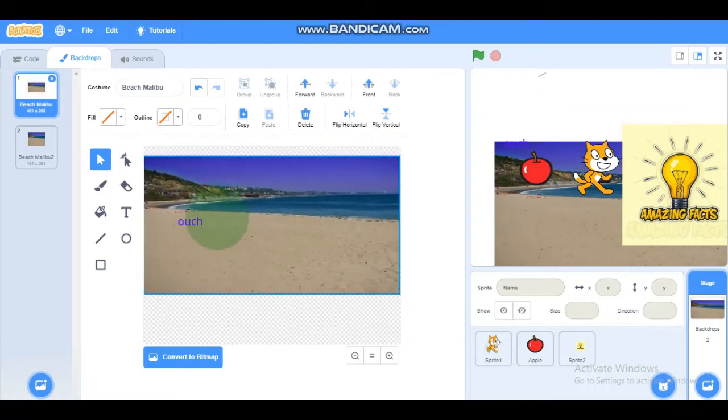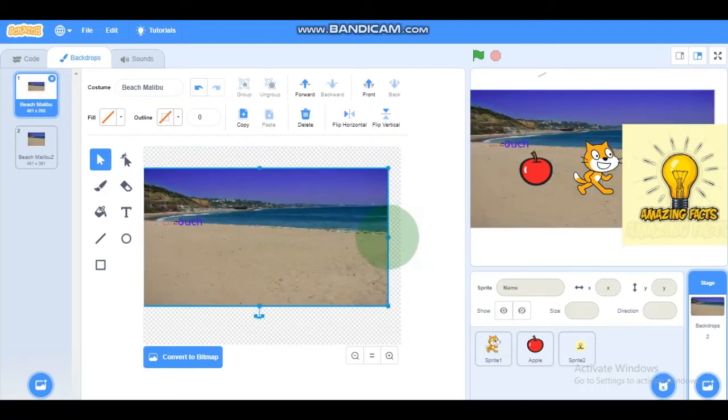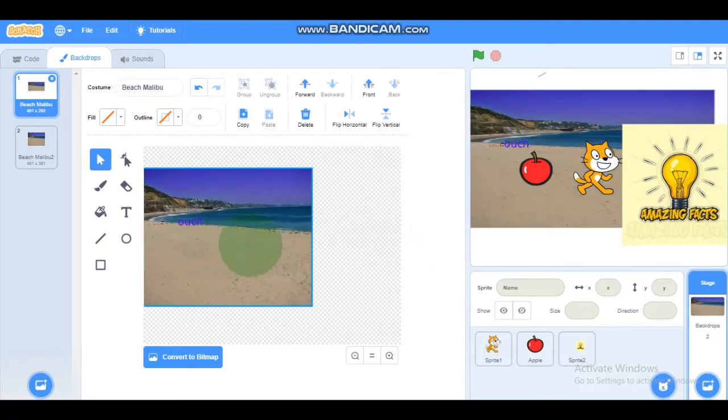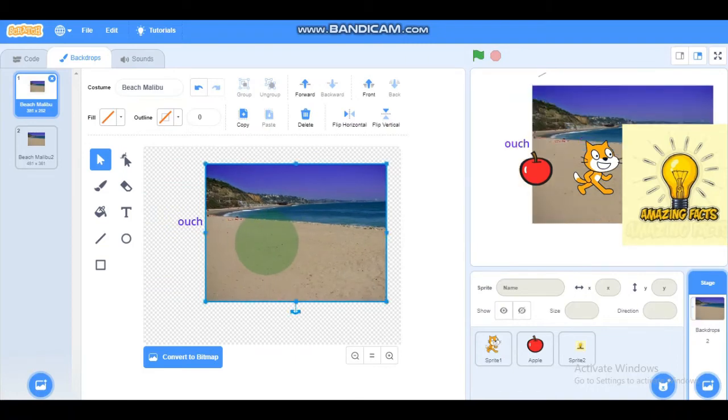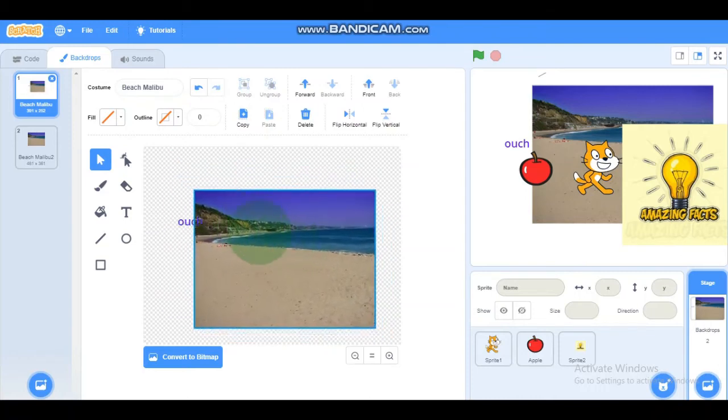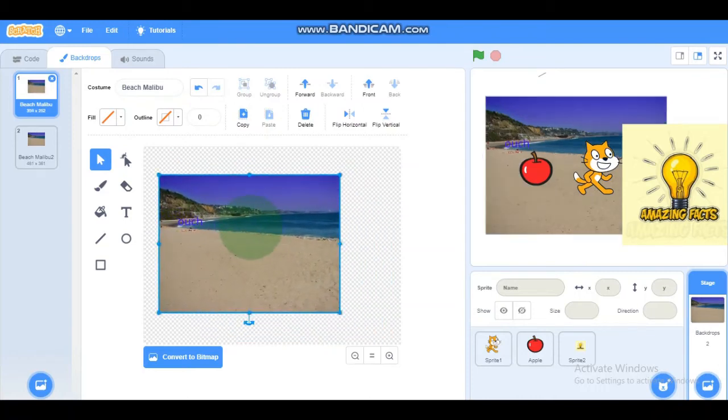If you go wrong, just click on undo or edit in the admin bar, or delete your backdrop and start again. Now repeat this with the backdrop you have just created.